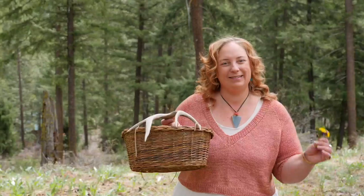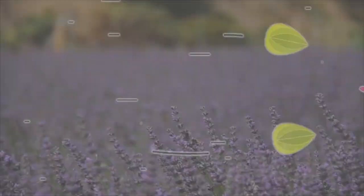As new plant growth emerges in the spring, I'm excited to grab my basket and harvest edible weeds. When it comes to edible weeds, there's a whole feast of spring greens waiting just outside your door. I'm going to show you how to safely identify and harvest edible weeds and make delicious spring greens recipes. This will be helpful whether you're harvesting from your own garden or yard, or from more feral places like forests, meadows, and parks.